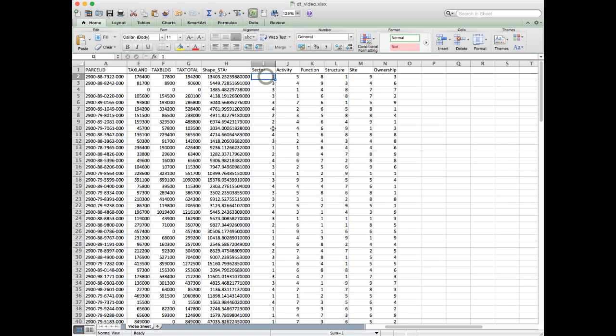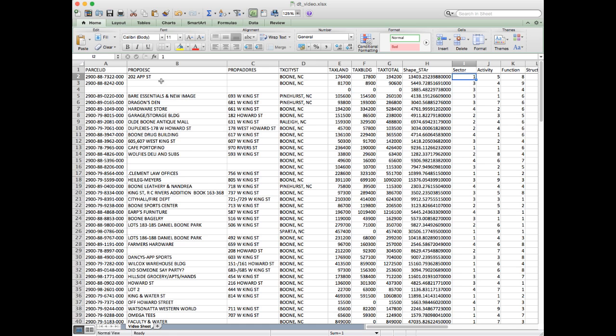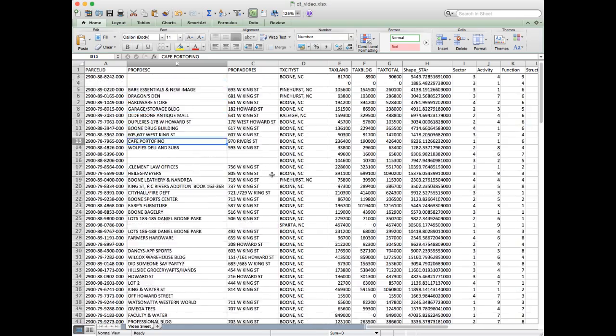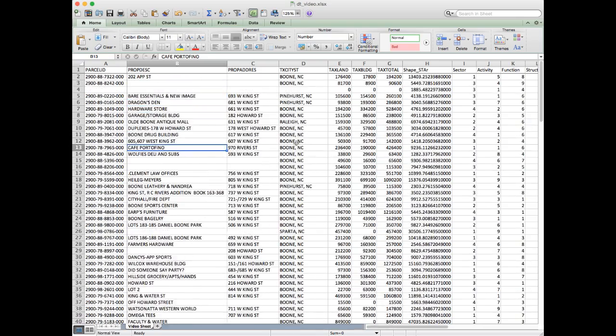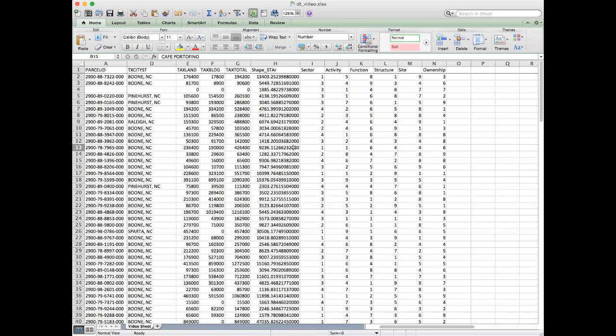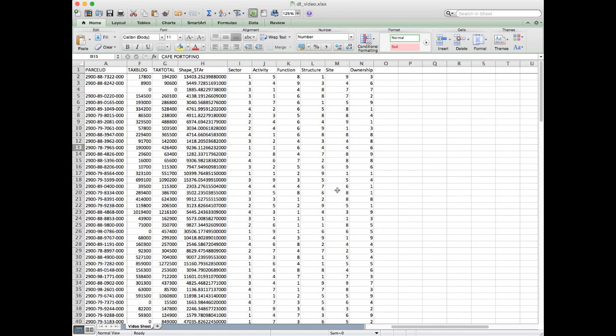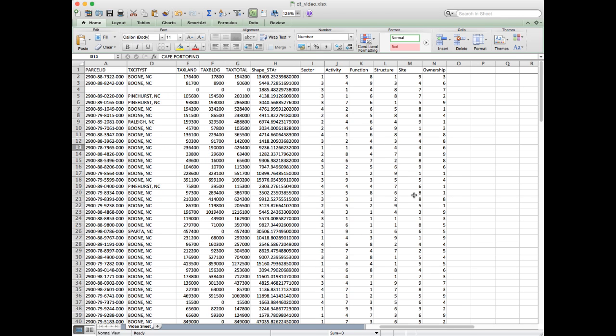Also, just as a point of clarification, what I've done with this sheet here is that I have frozen the first row and the first column. You'll notice as I scroll up and down, everything that is in the first row is frozen there. And as I scroll from side to side, everything in this first column sticks in place. Basically, that just makes things a little bit easier for me to orient myself.